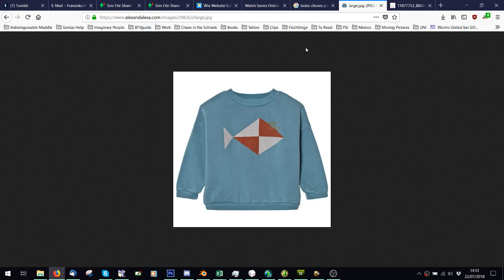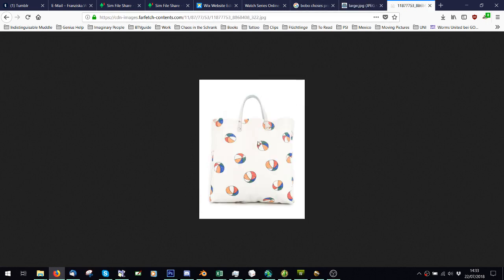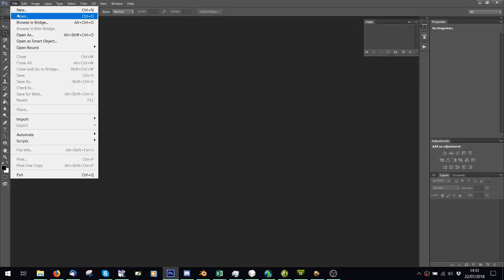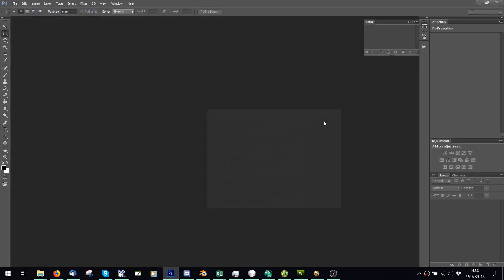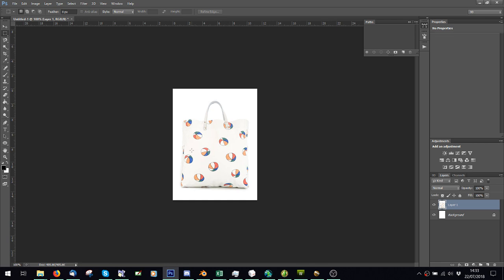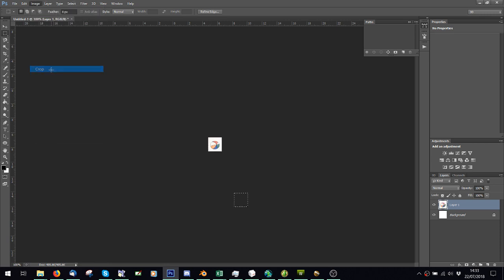Hey guys, it's Frankie, Simply Imaginary People, and this is just a tutorial on how to make patterns using the Create a Pattern tool that EA gives you. So I'm going to start. I'm going to show you two different types of patterns. So this is going to be the first one. All I'm going to do is copy the image from online of the picture I want and paste it in Photoshop. And I only need one bull, so I'm going to pick the one I like most, which can be this one. Image crop.